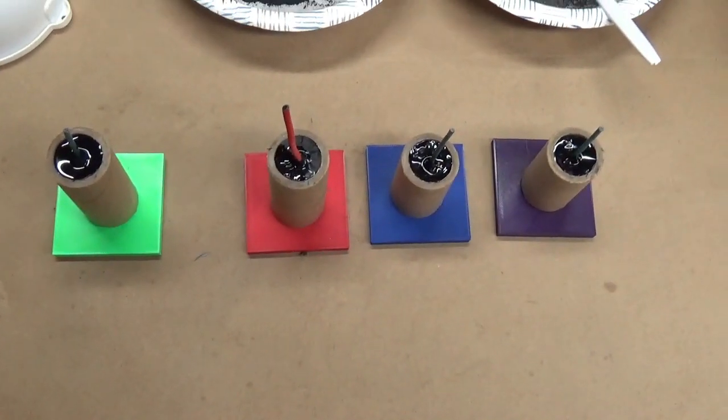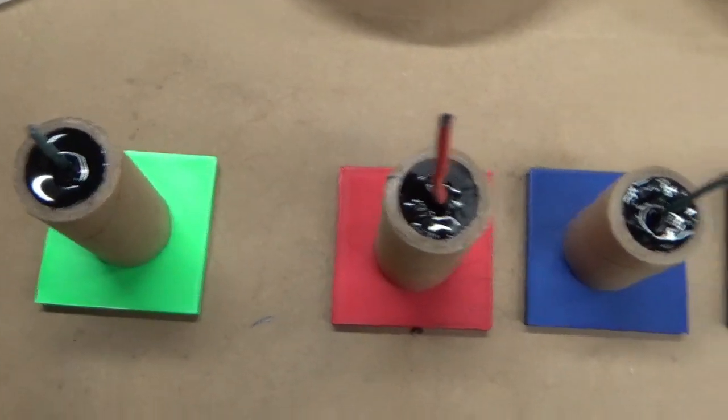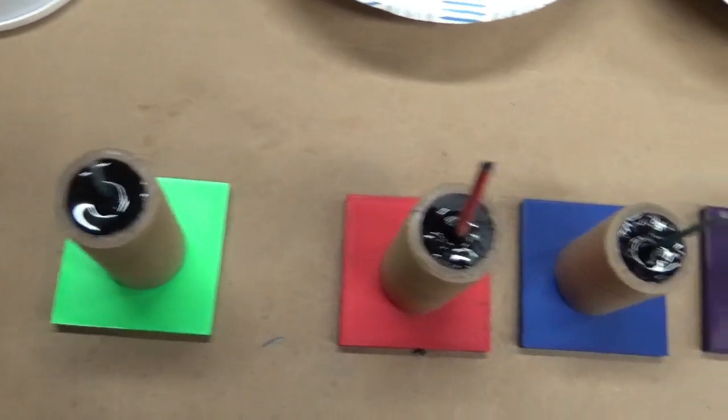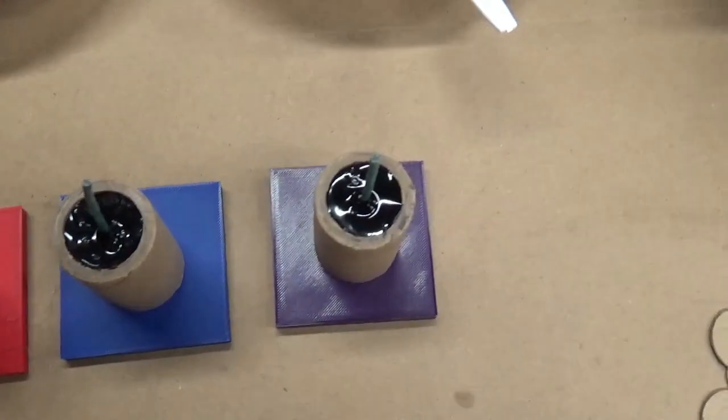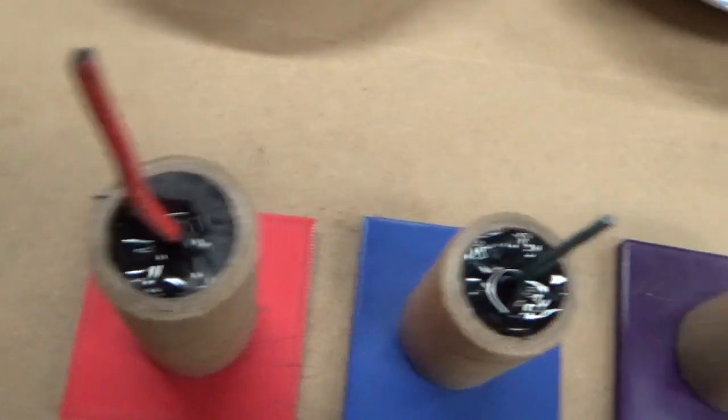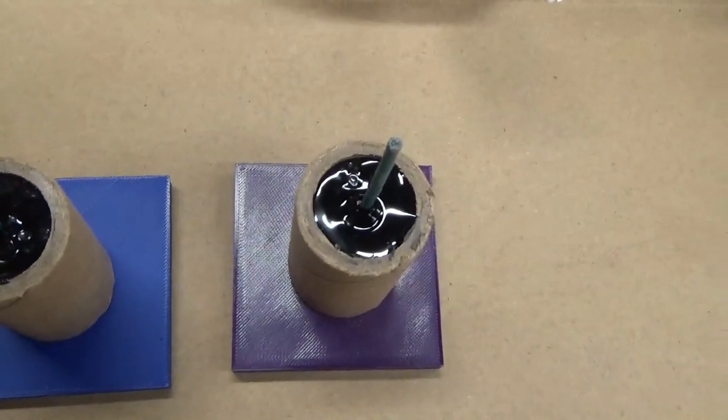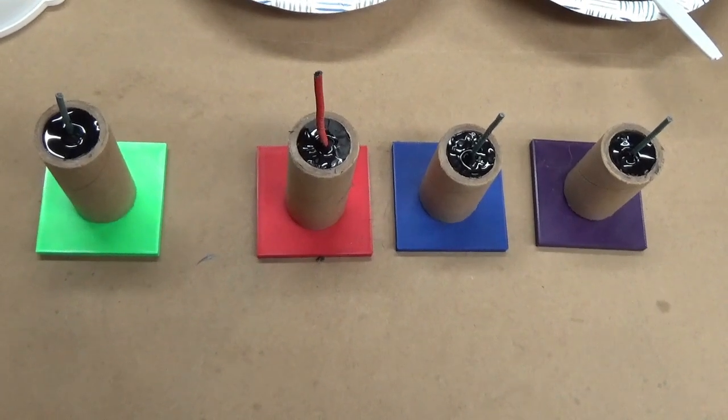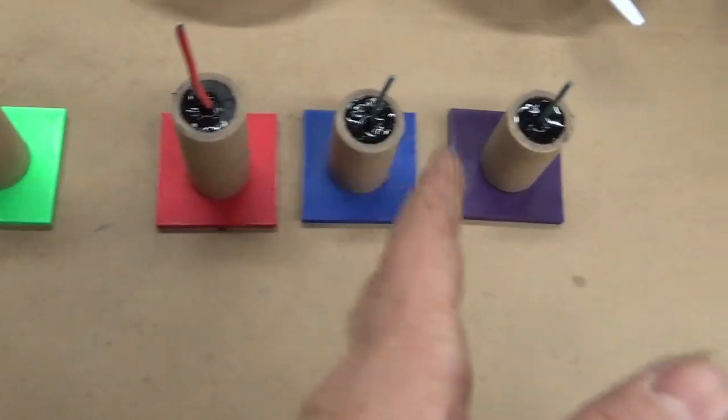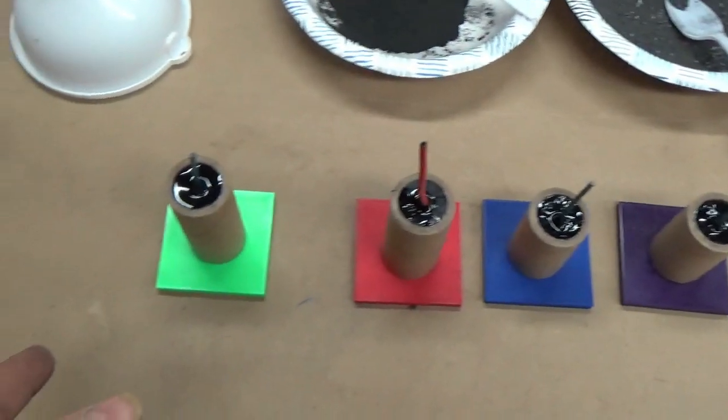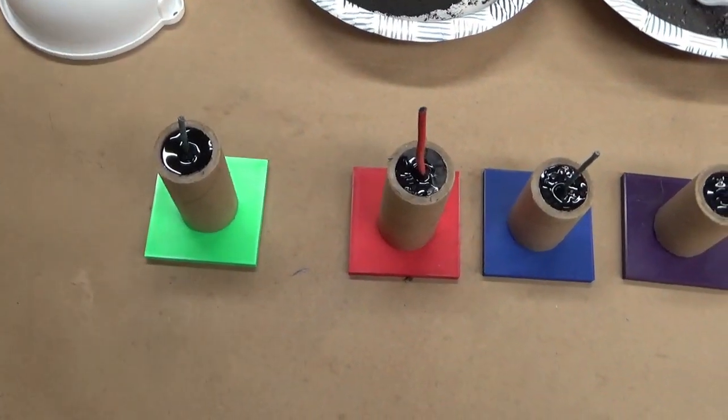Okie doke. So, we let these rest a little bit, let them cool a little bit. You can see that they shrunk down just a touch and any little bubbles came right up to the top so we can fill those in. So, I usually let them rest for about 5-10 minutes and if you're doing a whole bunch in a row, by the time you get down to one end, the beginning one is almost all ready for the next step.